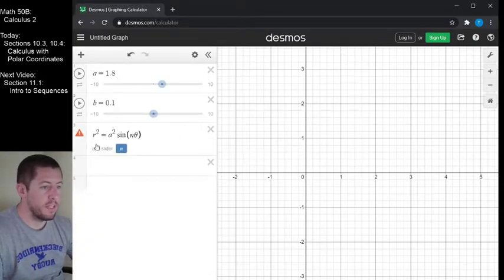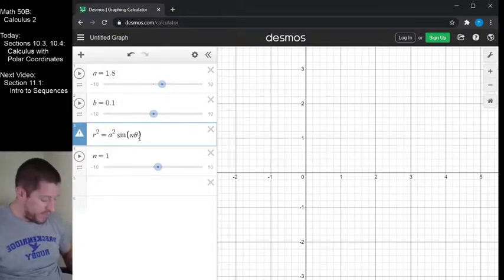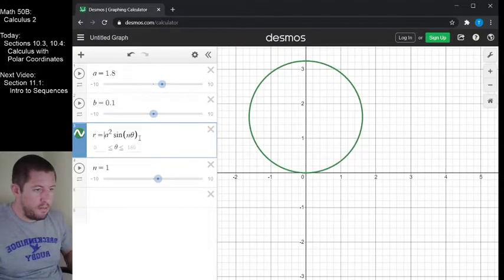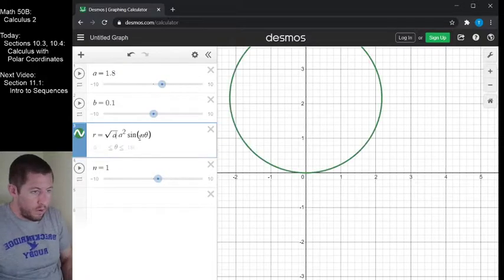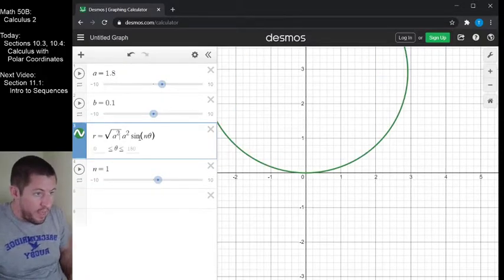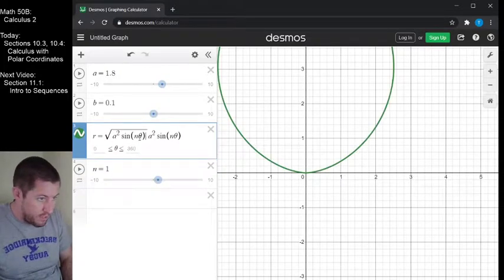Fine, I'll delete all those things. That's not its problem here. Oh, try defining n. Okay, that's still not its problem here. There we go. There's the error message I was looking for. Polar equations must be linear in R. It turns out that Desmos is not down with you using R squared in polar equations. So I can fix that because I can just go ahead and do my square root. Okay, I'll type it out again, I guess. Thanks, Desmos, for almost being the nicest thing ever, except for you're not.